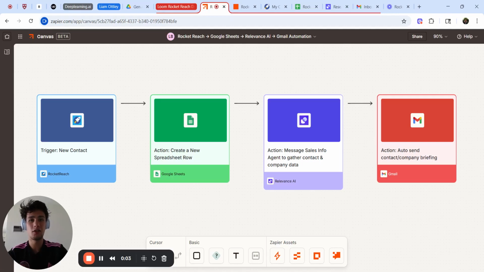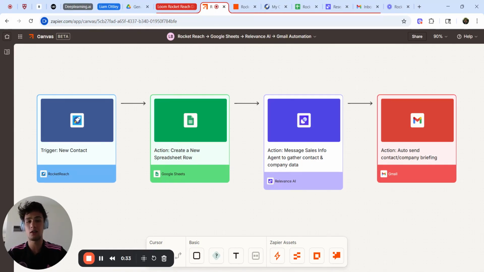So as you can see here on my screen, we are on the Canvas feature of Zapier. And for those of you who don't know, Zapier is an automation platform that's targeted towards people that want to get their feet wet in the game of automation, but don't really know how to code, just like myself. And here, I'm going to teach sales professionals how to use Zapier to automate the enrichment of prospect data and also company data as well before we do outreach.